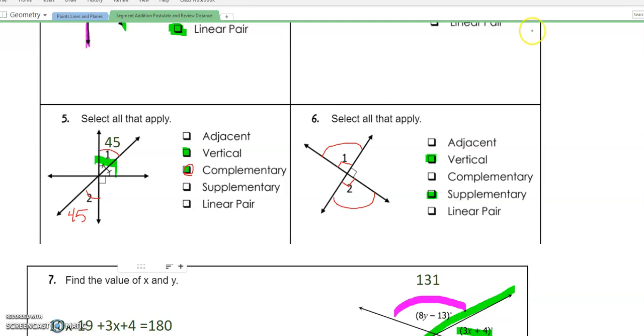which makes them complementary. On this side, we can see for sure that angle 1 and 2 are vertical to each other. Angle 1 is a right angle, as you can see by this marked right angle, but so is angle 2, right? So that would mean that this angle has a measure of 90. Angle 1 has a measure of 90. So does angle 2, which means that they must also be supplementary because when you add them together, they equal 180.